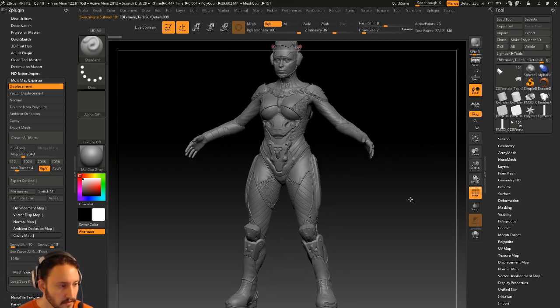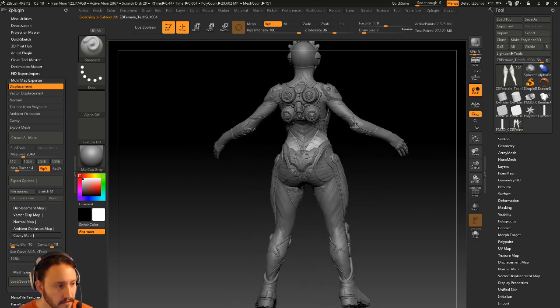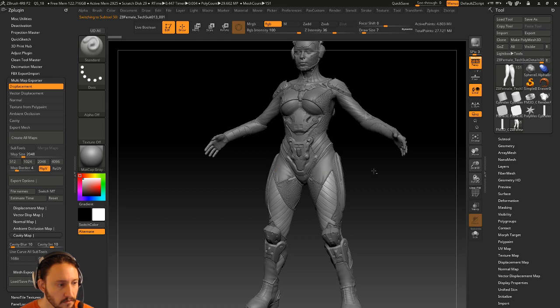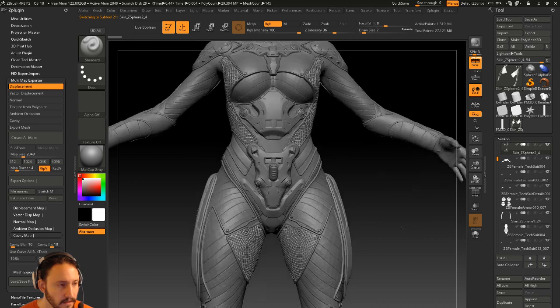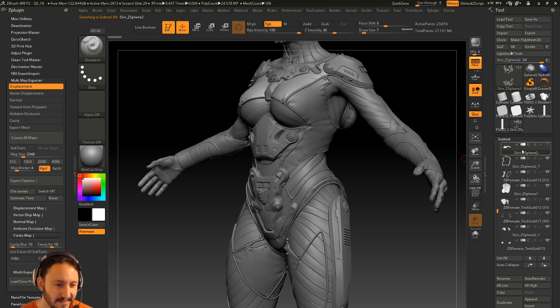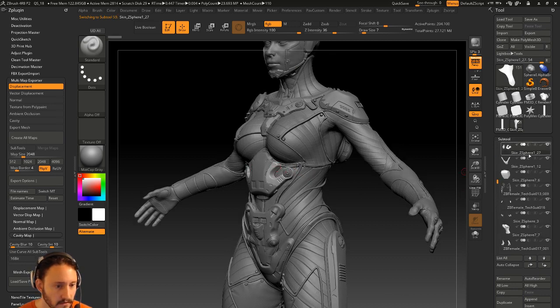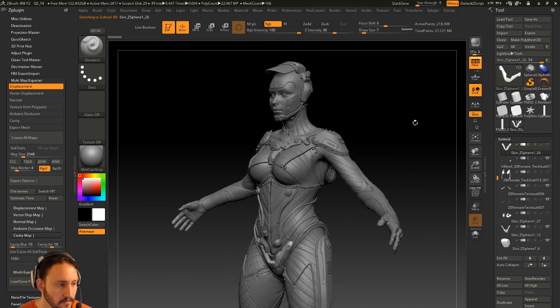So her tech suit is basically that, and I go through the making of this on mostly the Pixelogic channel. So those links I sent earlier, we do the Pixelogic workshop, and her. If I start removing some of this, I think we'll see it a little bit better. So we can Alt tap these things. This is the nano mesh. This is what I would use for like the speaker grill if I was going to do that. But you know, again, it's going to have varying degrees of success. There we go. So we can start removing some of this gear here, and this will just get back down to our base tech suit. So you start seeing that a little bit better.